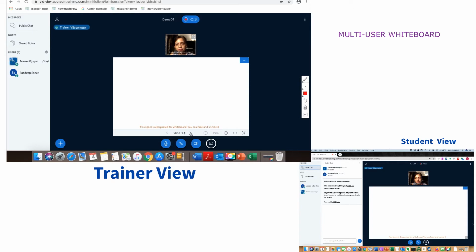So these are various options of interactions with the students. I again switch it on, and once I switch it on, he will be able to draw a circle. Because I changed the slide from one slide to another, it got automatically disabled, so I had to enable it again. So now he's drawn a circle and I want to give a tick in a different color. I choose the green color and give a tick mark, right? So these are the various interactions.